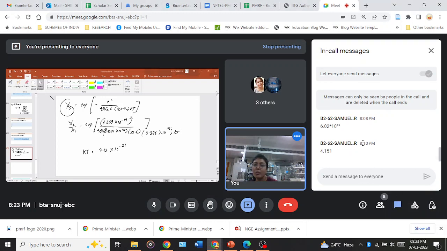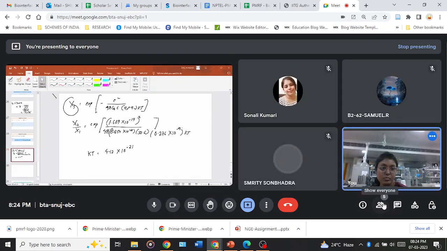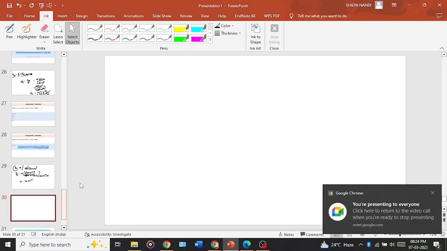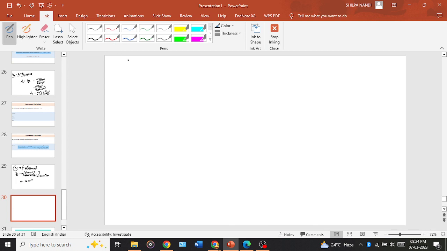If anyone has some problem with the basics of this math also, you can just raise your hand or tell me if you are not able to understand. The writing is not quite clear, but when I was speaking it, I think you heard it. I don't mind my writing skills, but I'm trying my best here. I'll write it down once again so that you can just calculate it at least.